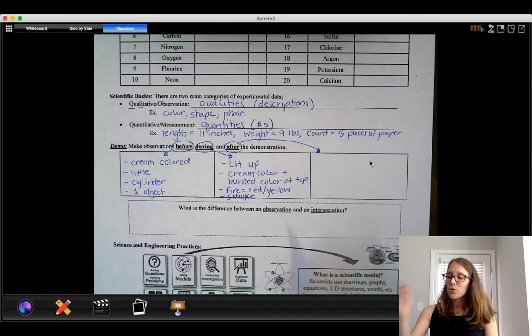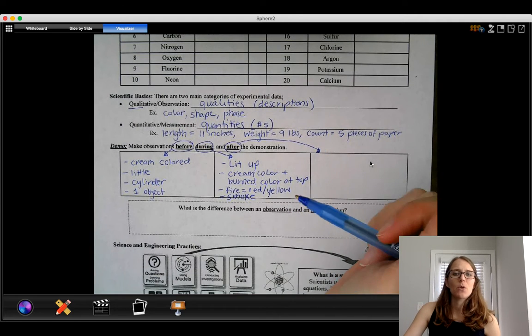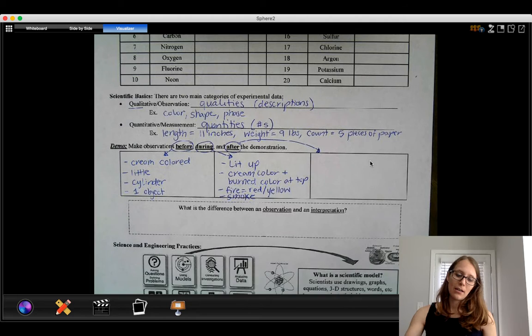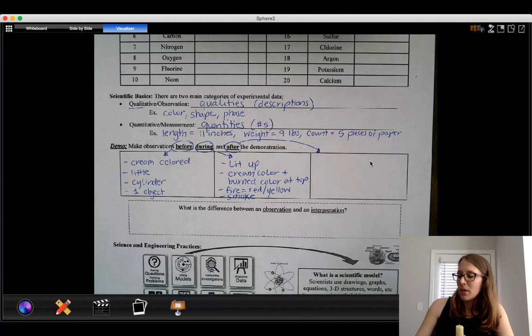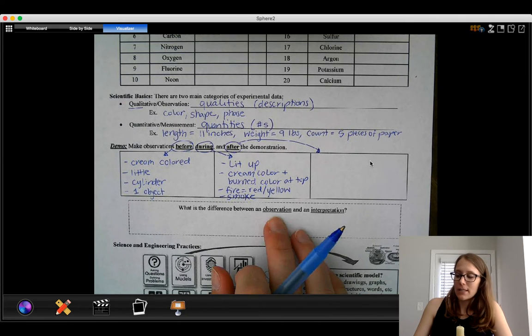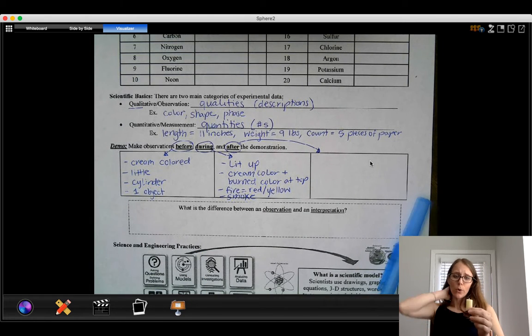Those are all qualitative. They're all describing the qualities. If we wanted something that was quantitative, we might have needed a stopwatch to measure how long the flame was going. Or we could still look for a scale and try to take a weight or get a ruler and take a measurement. We didn't do those things, but those would be examples of quantitative measurements that we could have taken. Okay. For our last box for after, we're going to go ahead and take a look at this one more time.